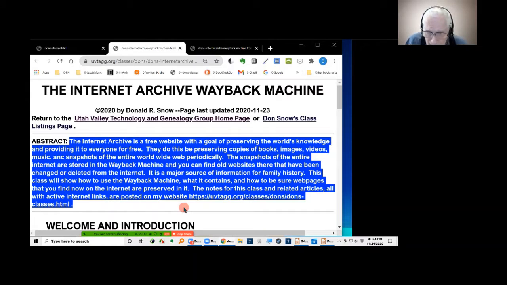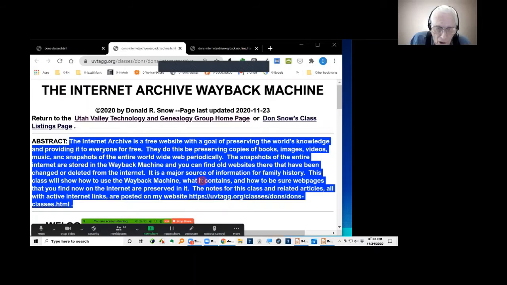The Wayback Machine is where they store snapshots of the entire internet. Periodically they go through and save off copies of the internet, and that's what we're going to be looking at today. We're not going to be looking at the other parts of the Internet Archive, just the Wayback Machine. We'll even tell you where that name comes from in a minute. If you're looking for a website that was available 15 years ago, go to the Wayback Machine, type in that website, and you'll find it. We're going to use some illustrations on that. You can find all kinds of old stuff on there, all the early stuff from the church, FamilySearch, and from our organization, the old UVPAF users group. All that stuff is available there. So that's the abstract of what we're going to be talking about.